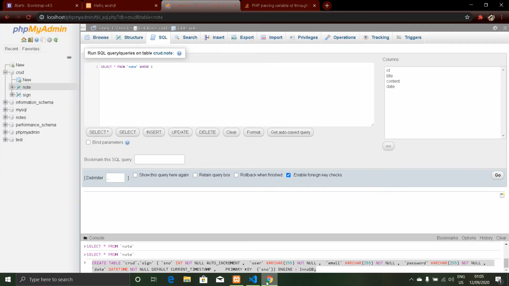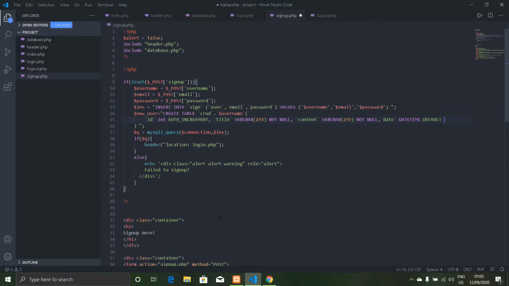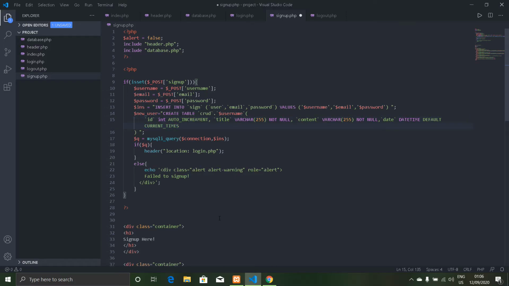The default will be our current timestamp, save our current time. And the last thing will be our PRIMARY KEY, which will be our id.